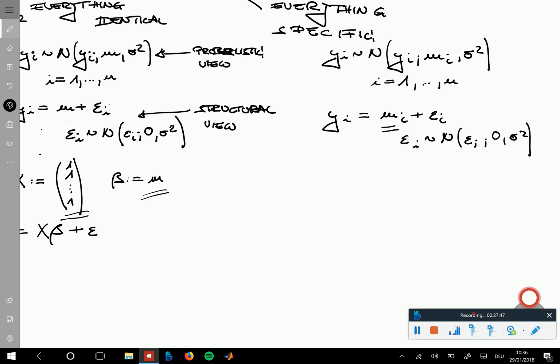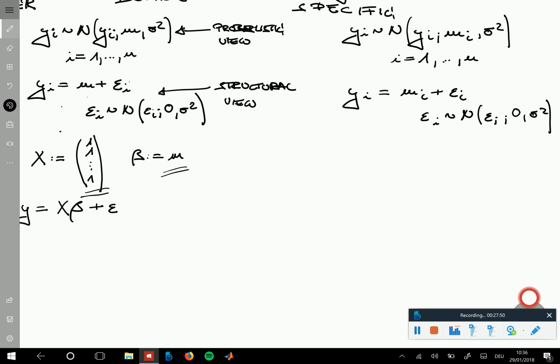So any guesses how you can basically put this into GLM form? This is something new that we haven't seen. You want to implement this assumption so that y_i is given by the sum of m_i and epsilon_i, where epsilon_i is distributed normally. You want to implement that in GLM form, which means you need to specify a design matrix in a specific way, and you need to specify a beta parameter vector in a specific way. So do you have a guess? You can just guess. You saw the solution. Does it make sense to you?